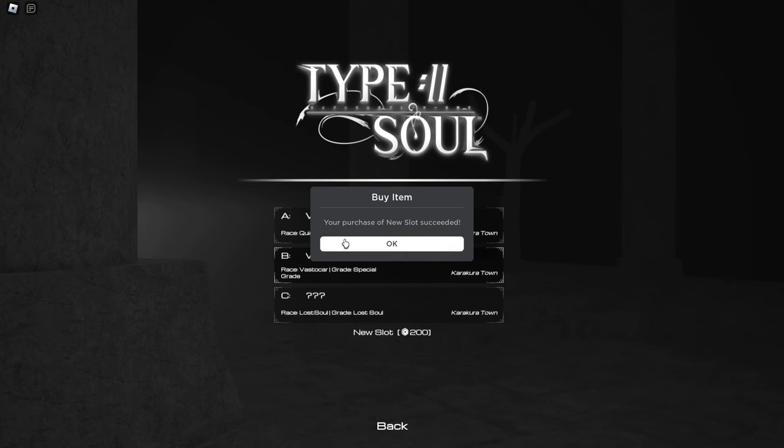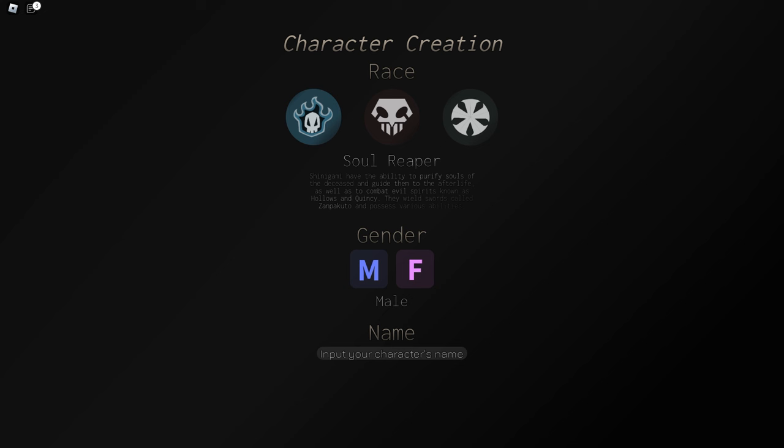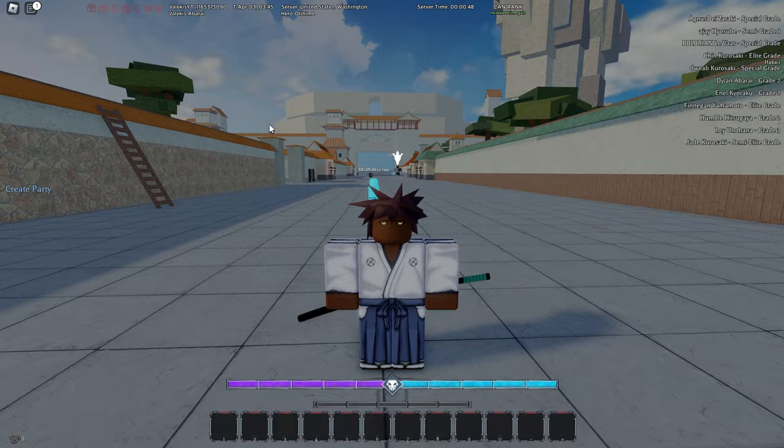Okay, boys, we got a new slot. Let's go ahead and go buy rerolls on that, too. Okay, boys, get a new slot. Shinigami. We are a male. My name is Valekis. Confirm. Now let's head over to Nell to actually go grab our stuff.